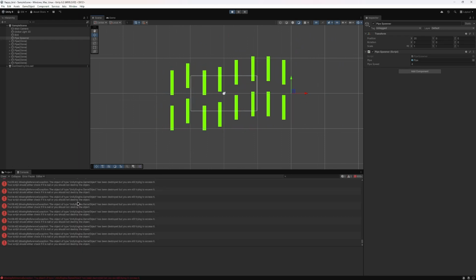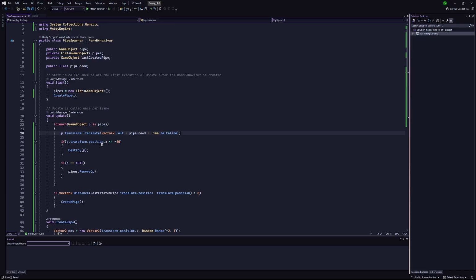And it does not. And that is because there's still a chance that we are calling this code on something null, because this gets executed last. Or there's still a chance that as it's looping, because this is still a loop, something got destroyed, but it didn't get deleted. That's what it is.